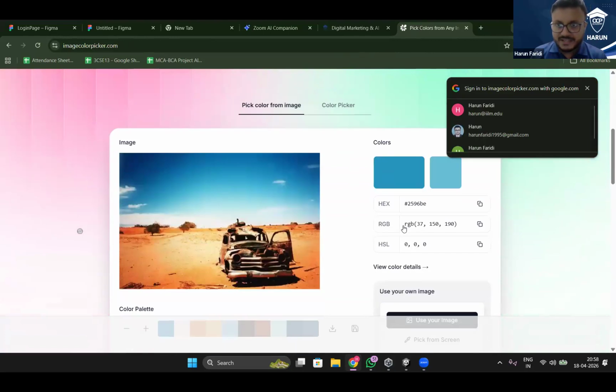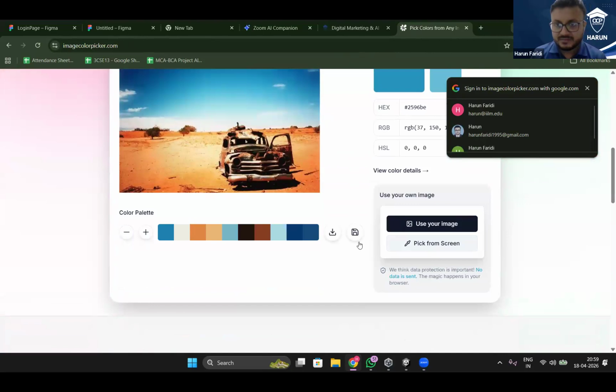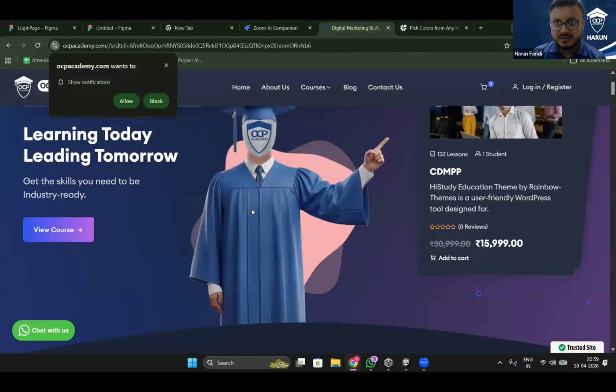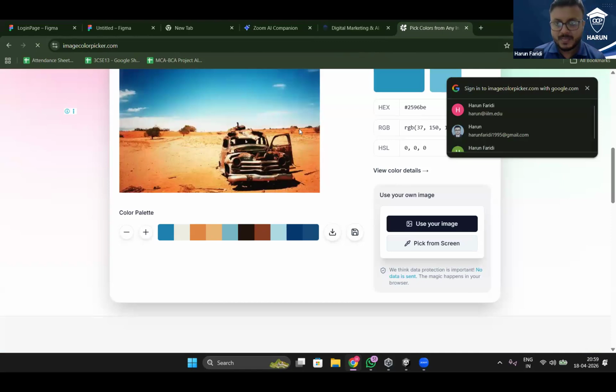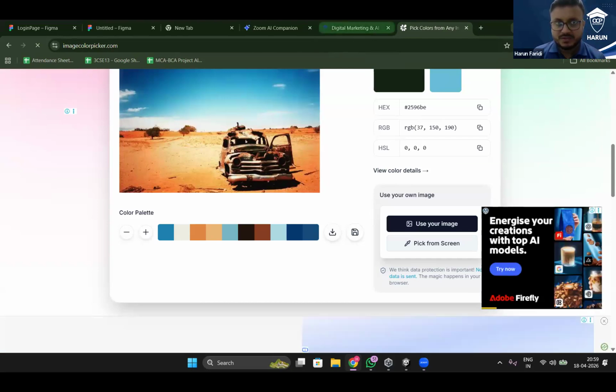तो these all are hex codes related to that particular. आप क्या करोगे यहाँ पे, पिक फ्रॉम स्क्रीन. सो मैं क्या करूंगा, यहां से क्लिक किया, check, pick from screen, और let me check, go for it.